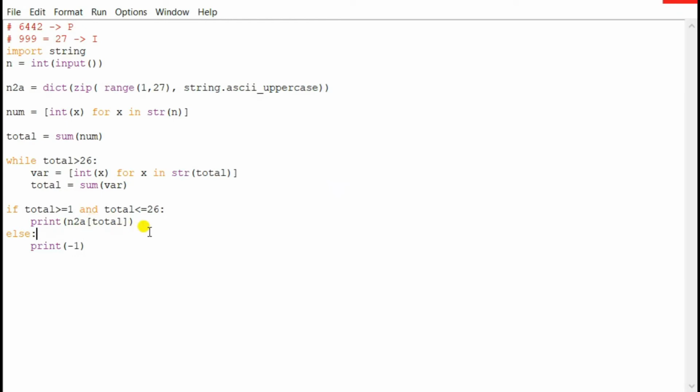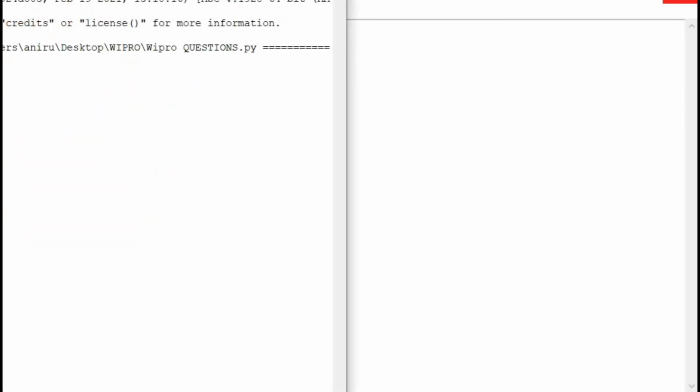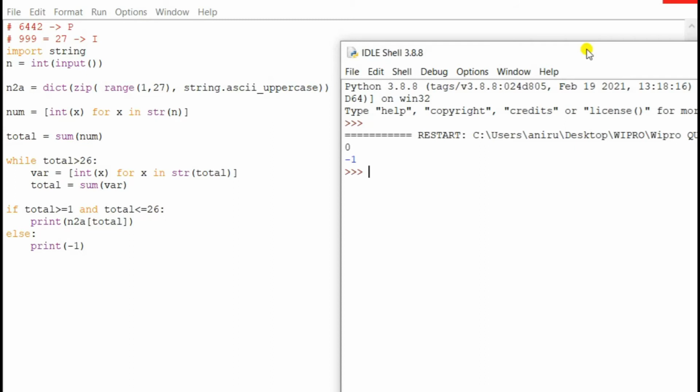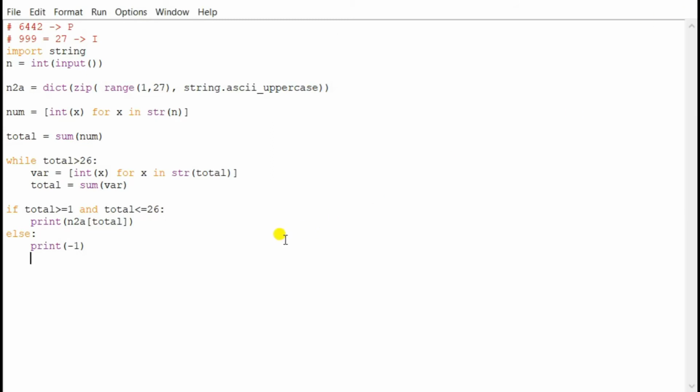And the reason I put this as an else condition here is we can have a value less than 1 provided by the user. Like what if the user provides a value 0? Then it should provide something. So we basically can turn this condition like this also: if total greater than 0.